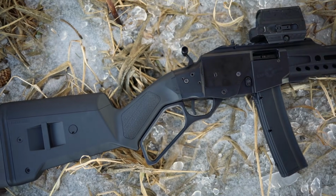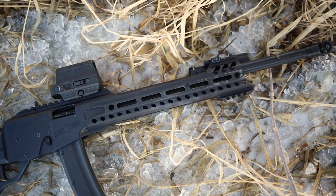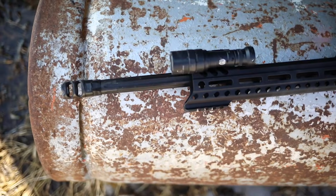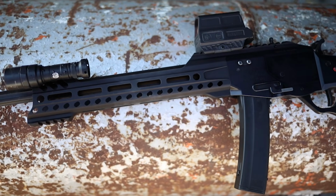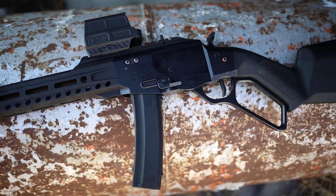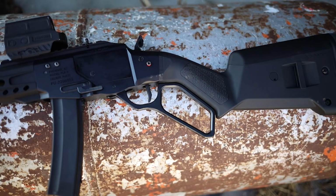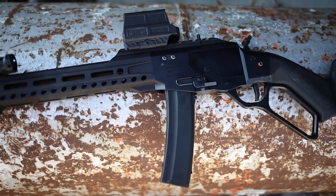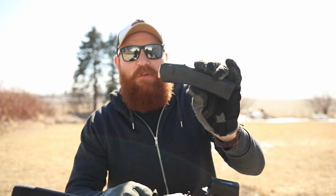So tactical lever action rifles have gotten in vogue over the past few years, and there's a lot of reasons for that. Some legalities in states, some just bringing back old stuff is always cool. A lever action rifle, even though it was invented a long time ago, is still capable of self-defense even today. So I've always wanted a 9mm lever action rifle, and those are pretty hard to find just simply because of the way the lever action system works. But today we've got one, and not only do we have one, but it's magazine fed as well.